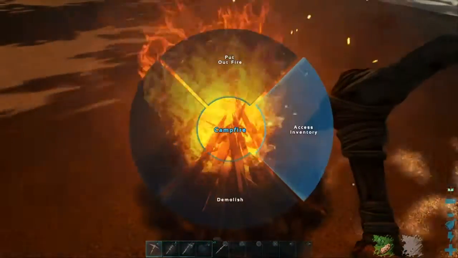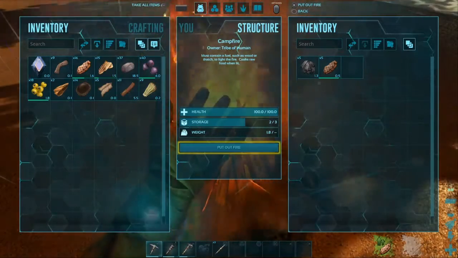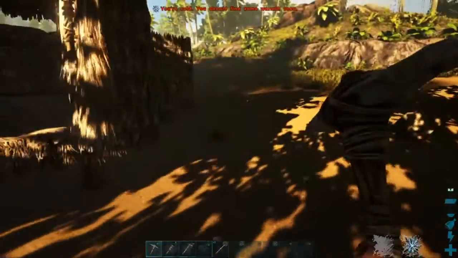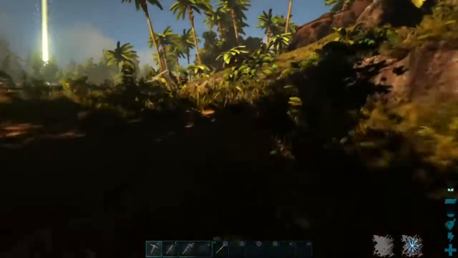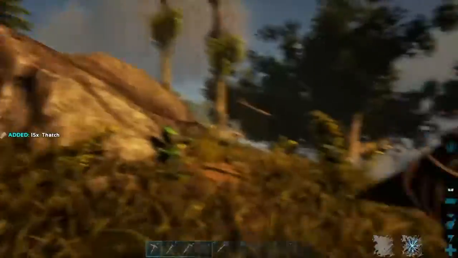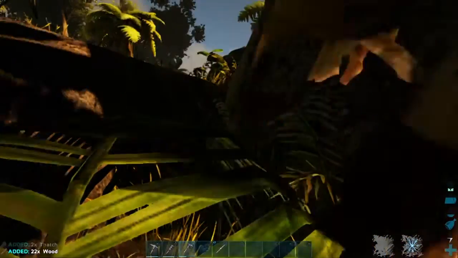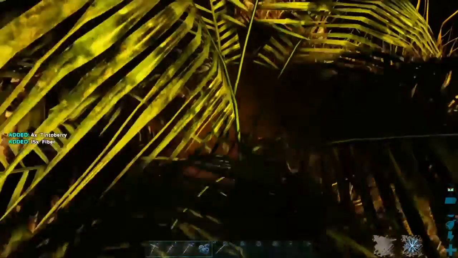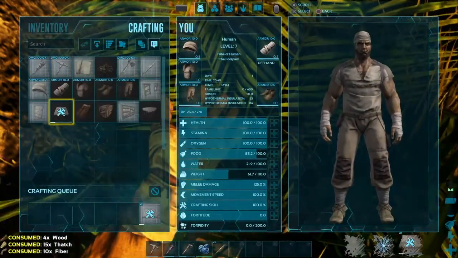How's this going? Alright, now there's no more wood anyways. Perfect. There we go. Now we need more thatch and more wood, so let's get this. Got thatch, and now we need wood. Whoa, missed. Alright. Not enough fiber. Come on, man. Get some fiber. Alright. Now we need one more. More thatch.